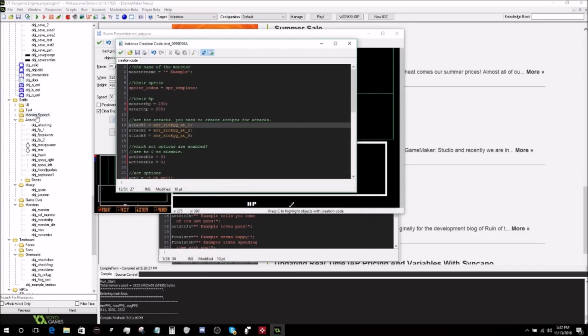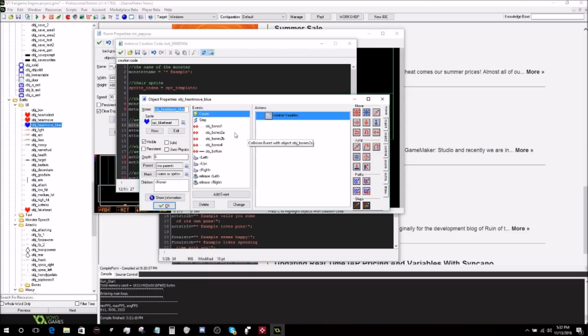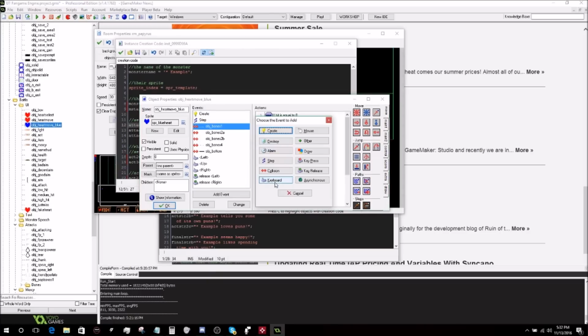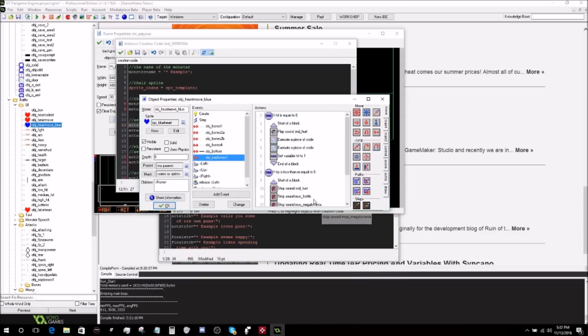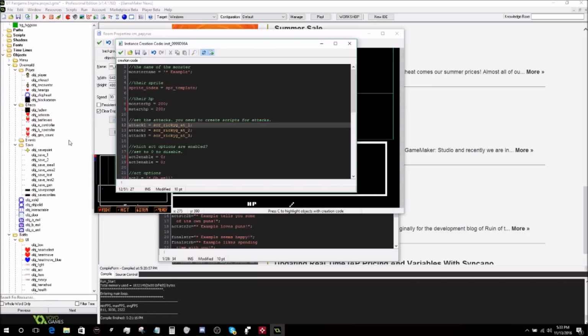Good. And then we need to go find the blue soul, because I've actually added the blue soul. So you can now use the blue soul in your attacks, because in the previous battle system engine there was no blue heart, but now I've added it. So let's just duplicate this event. When it collides with that. Yeah, that's good. Good. Okie dokie. So that's all good.